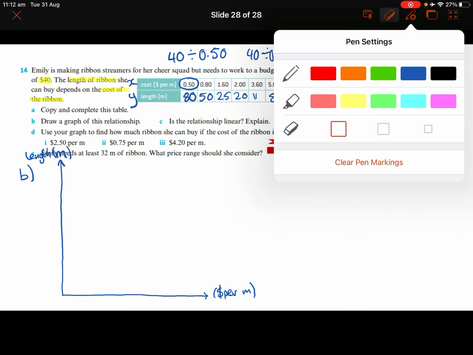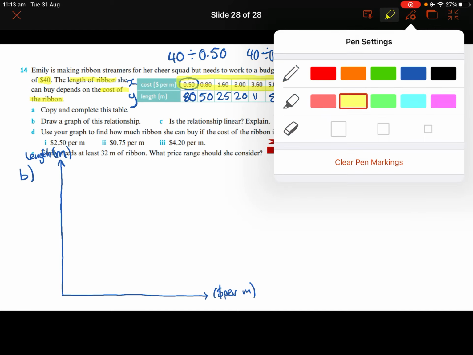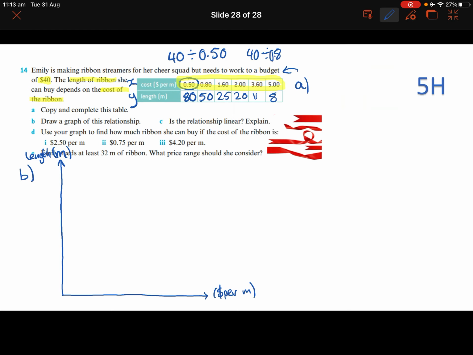Okay, next part is getting our scale correct. What that means is putting our numbers across our X and Y axis. So let's look at the per meters, this bit here. I look at your minimum and your maximum value. So minimum is 0.5 up to $5. So we want to go up to $5. What I might do is, obviously up here we can put 5, and I might go up by 50 cents. Obviously halfway is going to be $2.50.